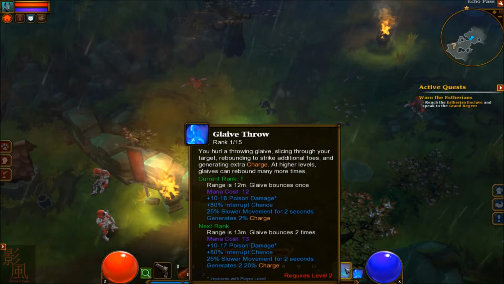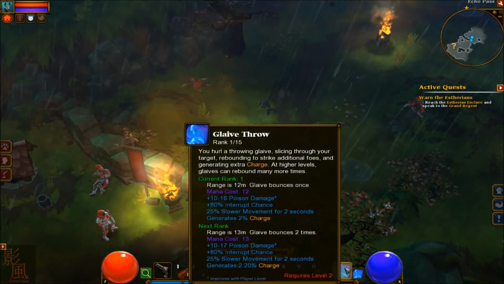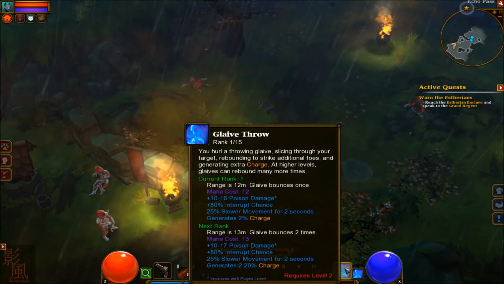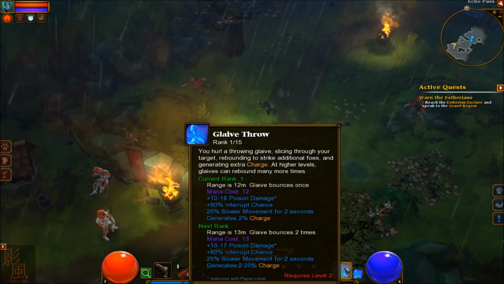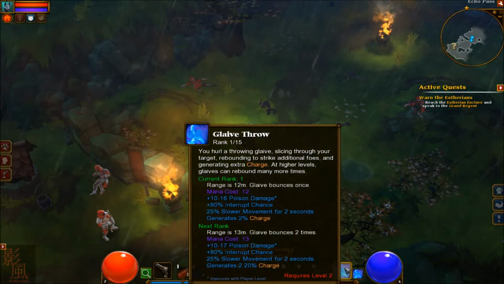Alright, well, my first ability is a glaive throw. Hurl a throwing glaive, slicing through your target, rebounding to strike additional foes, and generating extra charge. At higher levels, glaives can rebound many more times. Has a 12-meter range, and it only bounces once at this level.